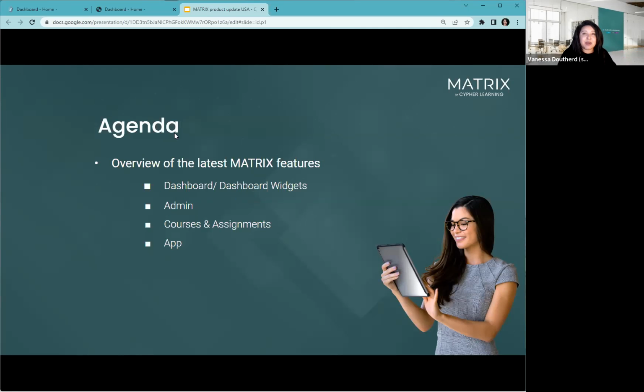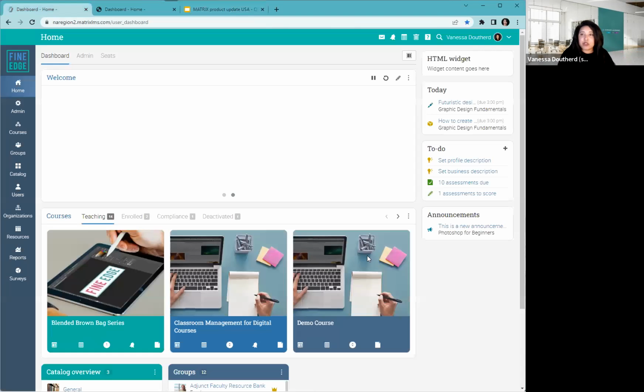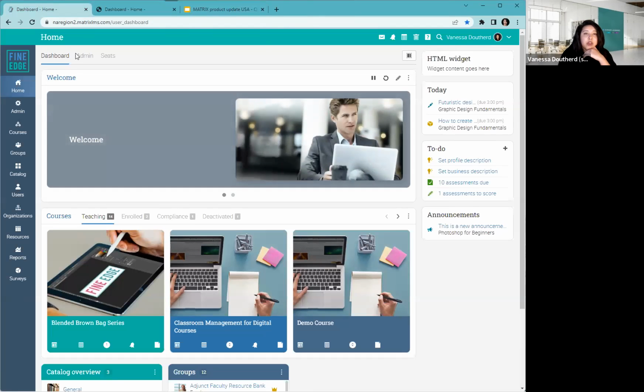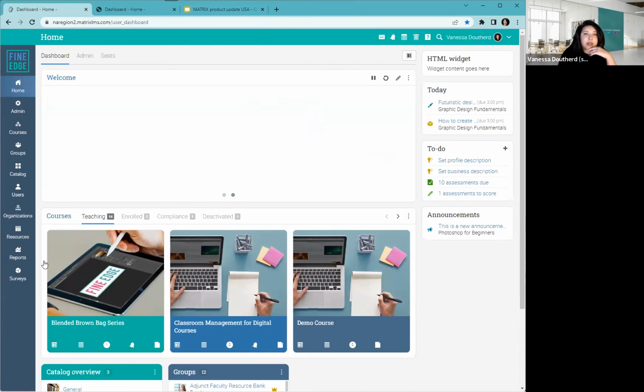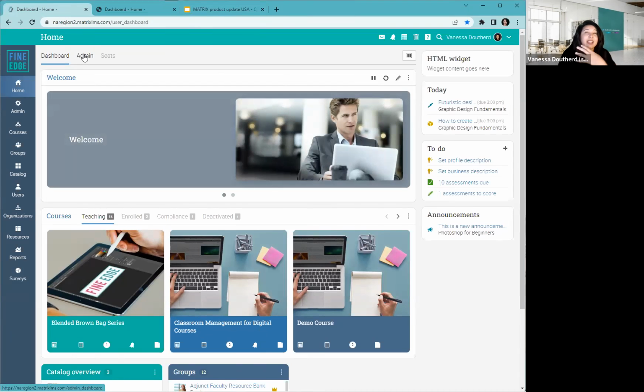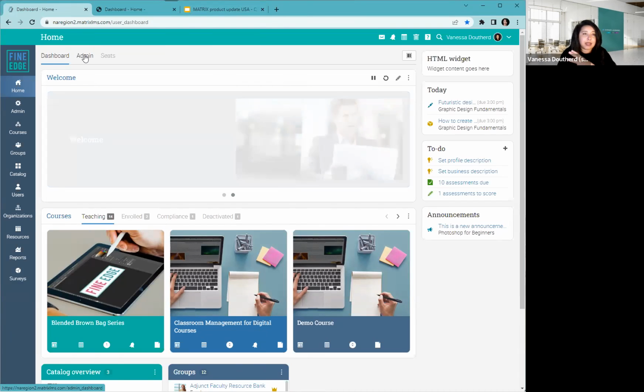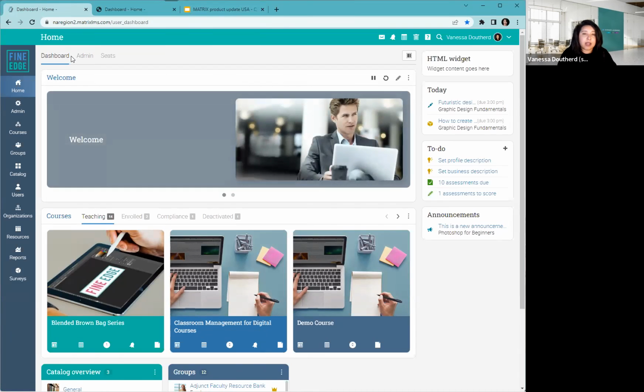All right, so I'm going to head over to one of our demo instances. This is where we're going to start on the home dashboard. There are a couple of updates that have been made here, namely, in this center panel where we have our dashboard, where if we're admins, we also have our admin panel where we can see logistics and analytics associated with our site. We have a new tab here that is for agenda.